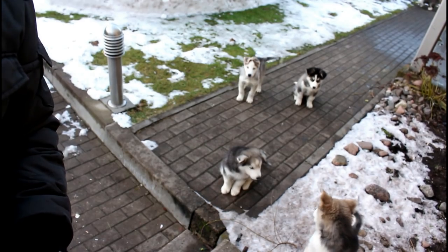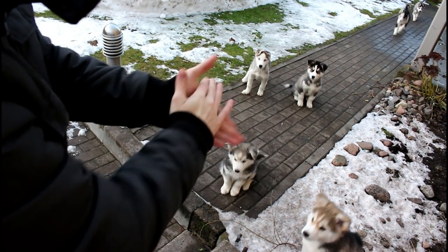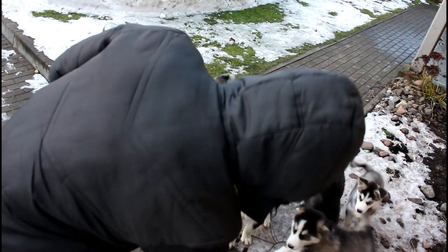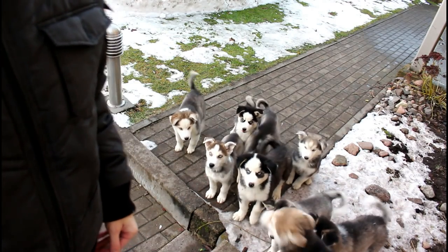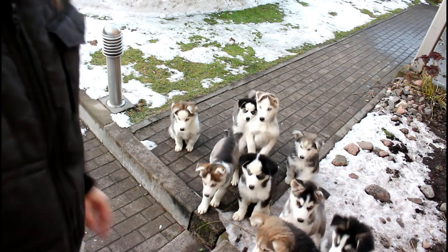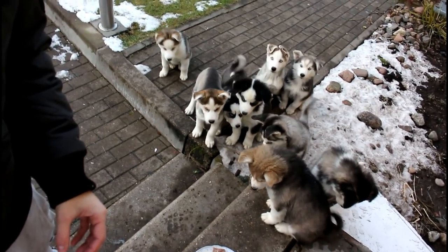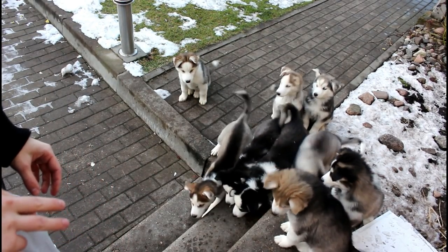How I train them basically is I'd give this two claps and they all come running. So let's just see how that goes. Let me just set up the camera so I can look at the floor. Okay, so Dottie was trying to take a bone. Could see the food. The food's right there. None of them allowed to touch it. So let's do a count. Yep, all nine are here.